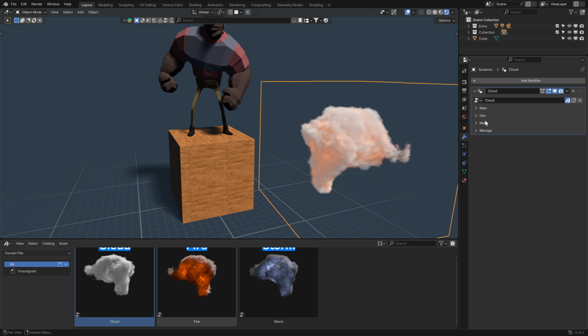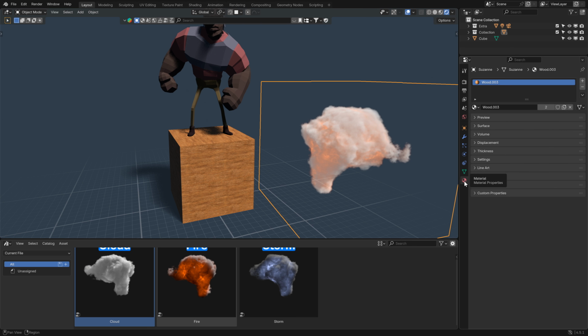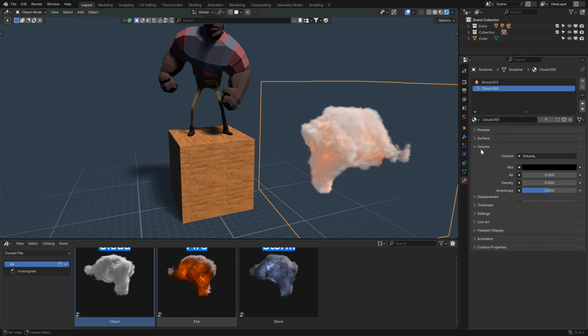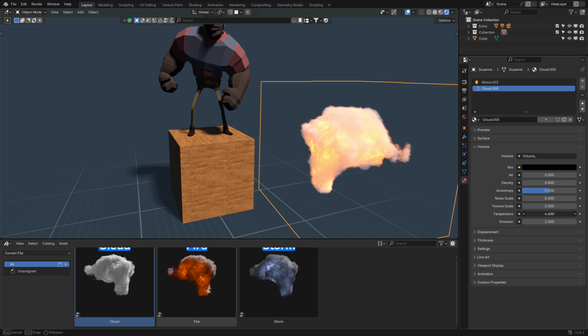And if you check the material, you can go in this section and add the material to control, for example, the cloud, and you can see you have more parameters in this part. Emission, texture scale, anisotropy, and etc. Absorption, color.